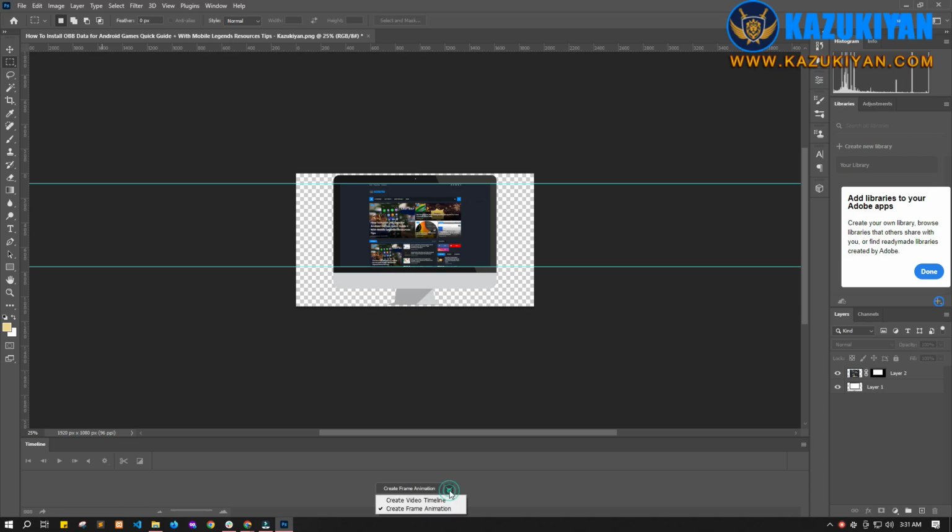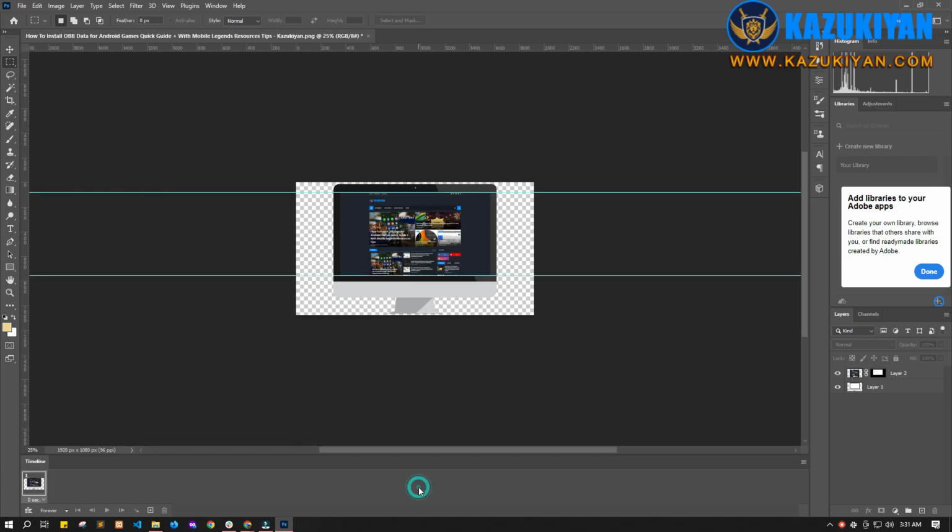You will see a drop down, just click this one. Then we're going to work in create frame animation. Make sure you check that one. Since we're ready to go, just click, and then you will see a timeline here. What we are going to do is change the animation, say 2 seconds. Then we just click this one here.